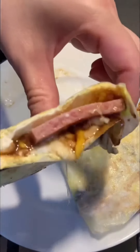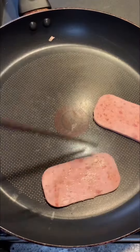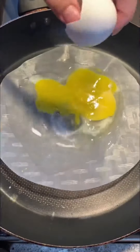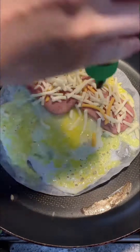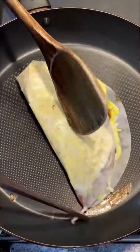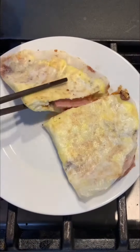I get a lot of mixed comments about spam — some people love spam and some people think it's really gross. Personally, I do like eating spam but I try not to eat it too often. There are times I do crave spam and this is one of them. I quickly fry up the spam, then scramble the egg onto the rice paper, place the spam onto the egg, add some cheese, a little bit of sriracha sauce and hoisin sauce, and then fold it up. I guess you can call this a spam rice paper omelet.